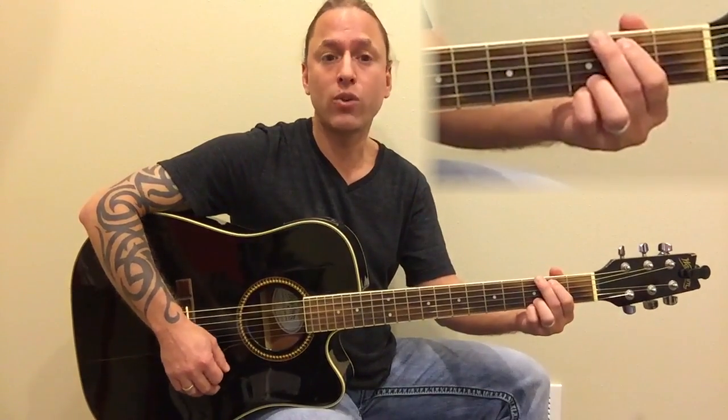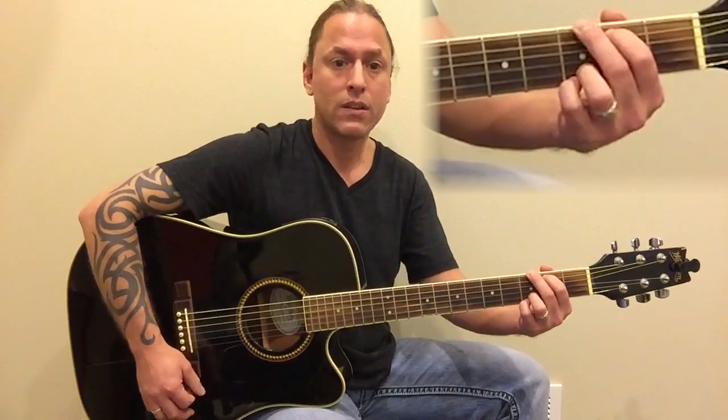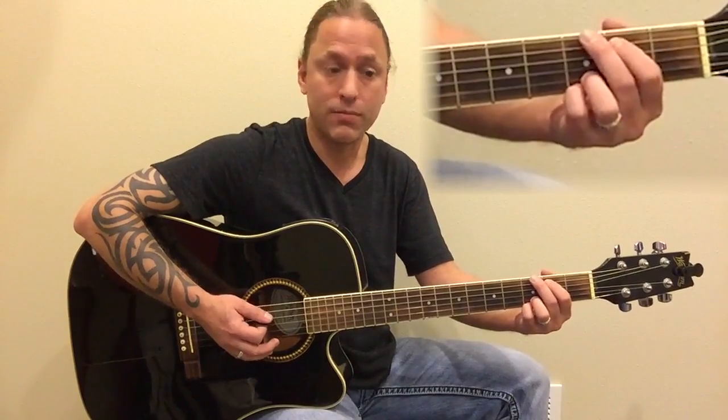Then you head over to the G chord, and I'm making a four-finger G here — two on the bottom, just like I was talking about. My middle finger now goes up to the sixth string third fret, and my first finger goes on the fifth string second fret. That's why a lot of people like to play C add nine and then G back and forth, because it's a lot easier to move between the two.